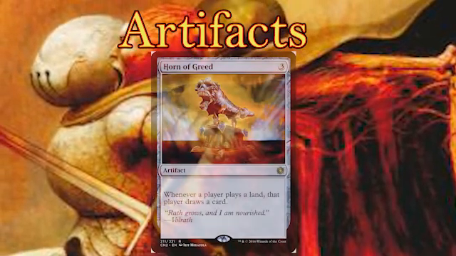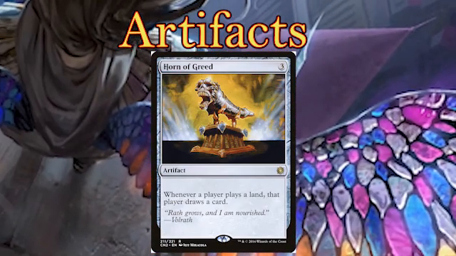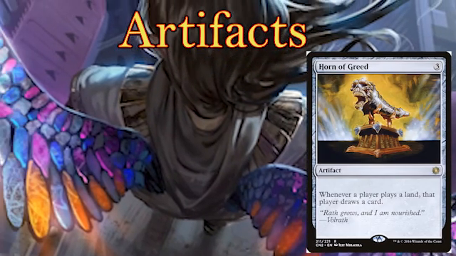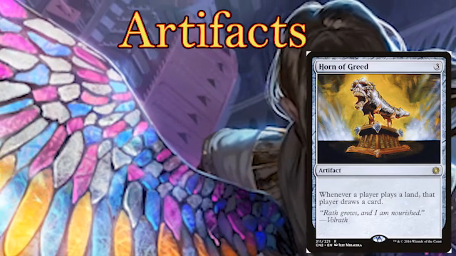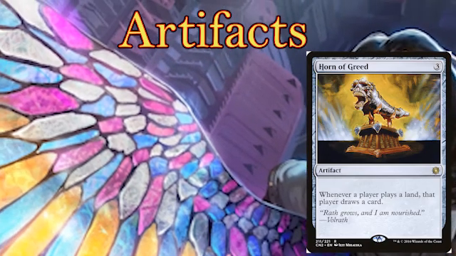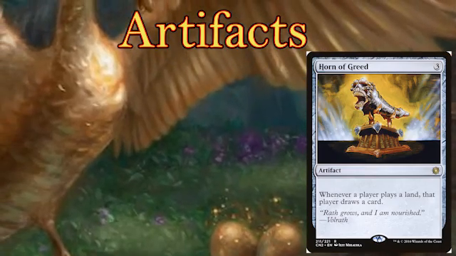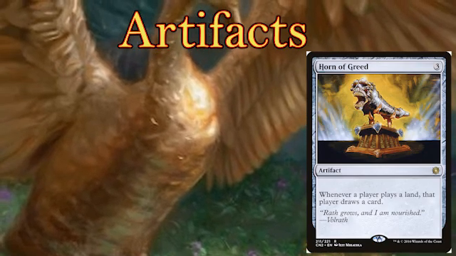Then we've got Horn of Greed. This is the only other artifact we have. It's a 3-mana artifact that says whenever a player plays a land, that player draws a card. So generally, most people are only drawing one card off this every turn. But with our deck, we can be playing lots of lands, drawing a lot of cards, and benefiting off it the most.